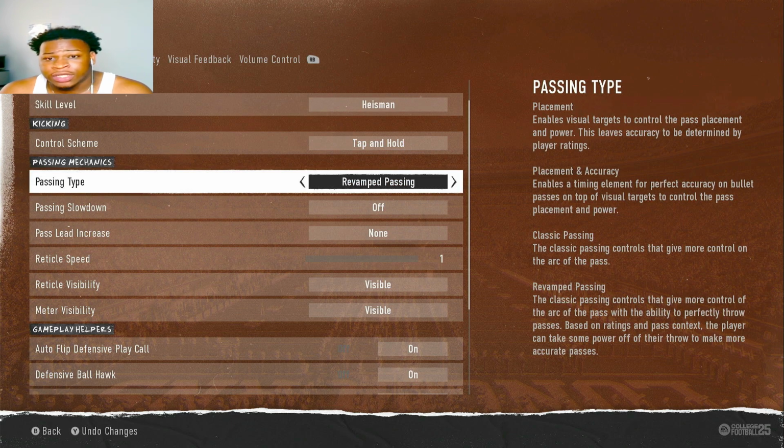So when you go into the options and you go into settings, you're going to see in-game options, which obviously has everything. And under passing mechanics, you're going to see passing type.